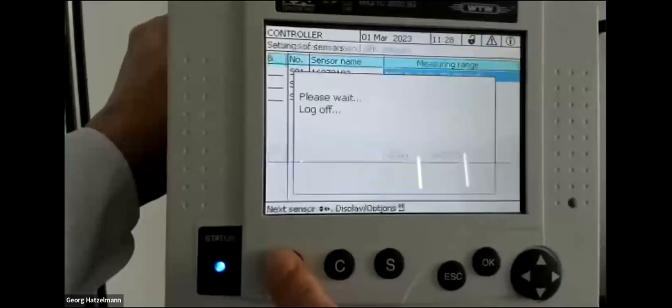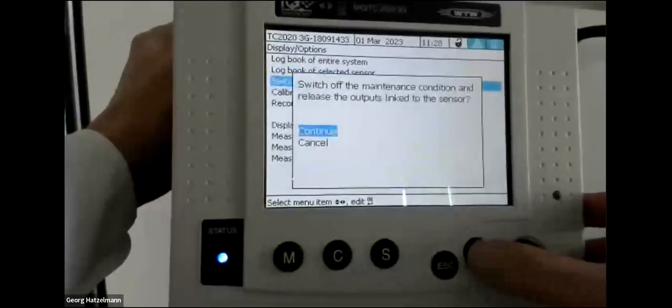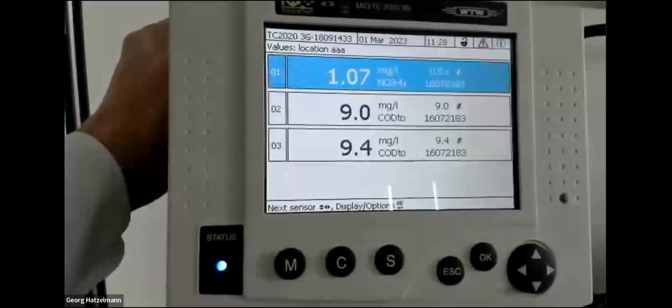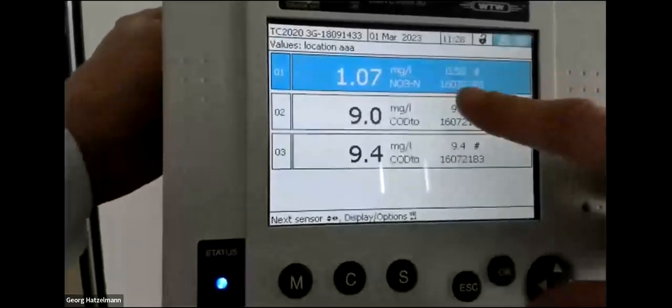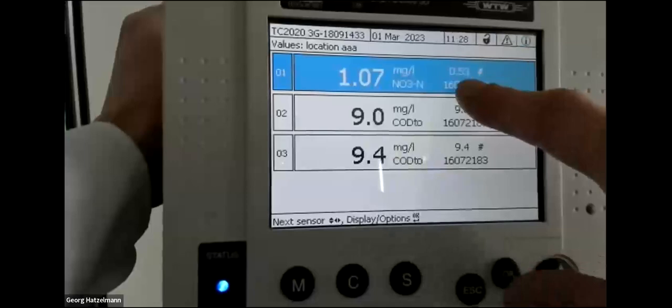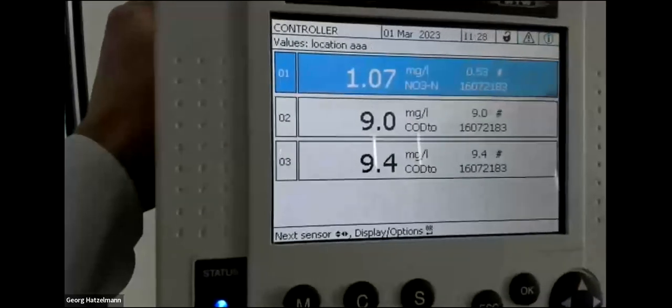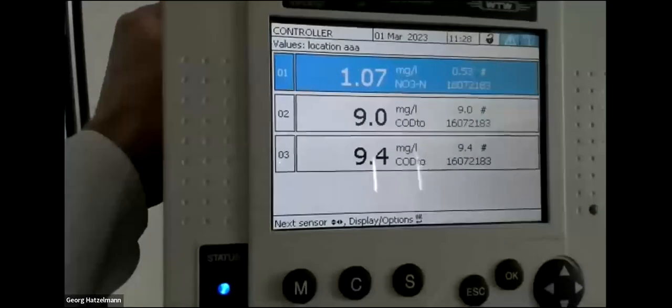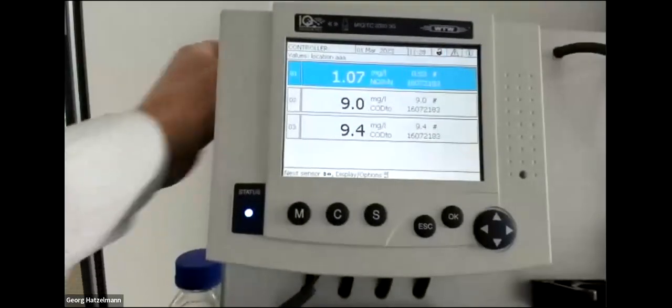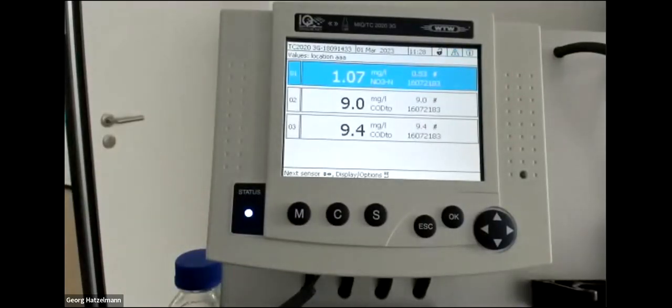And then this is the adjustment with value pairs. Now you can see here, the raw value is 0.5 and the calculated concentration is 1 milligram. So this is the simple, fast adjustment of the UV-Vis sensors compared to the lab. There are multiple more things you can do with a sensor, but this is, I would say, the main thing, because you have to adjust it to the actual lab results.